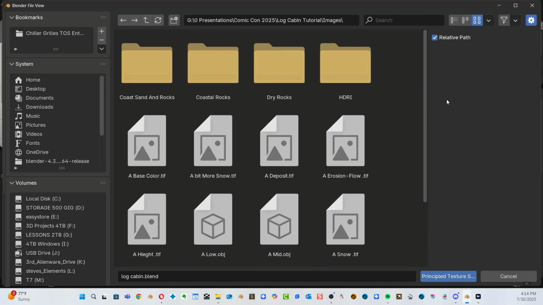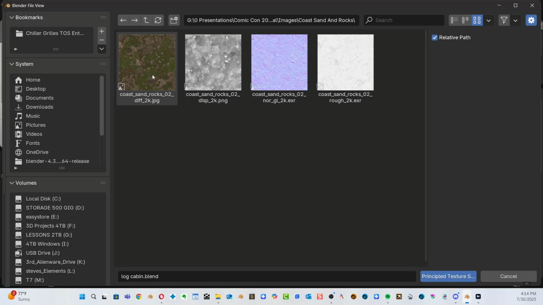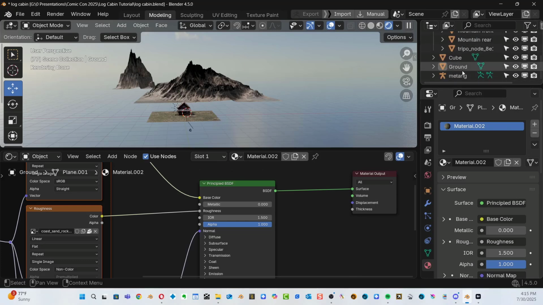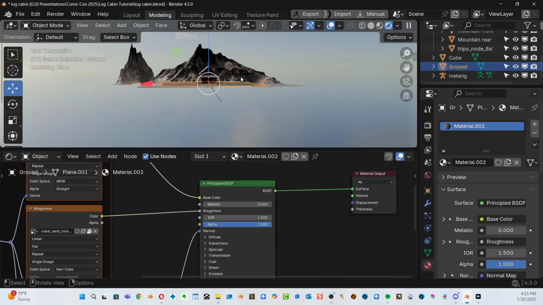Let's take a look at this. I've got coastal sands and rocks here as another. Let me kind of click on that. There we go. That's what I want. These right here. There is my color image. There is my normal mapping for texture. And there is my roughness. I'm going to select those three and I'm going to add it to it. And there it is. Let's go take a look. Come over here and select the ground. Period key on the keyboard to zoom in closer.